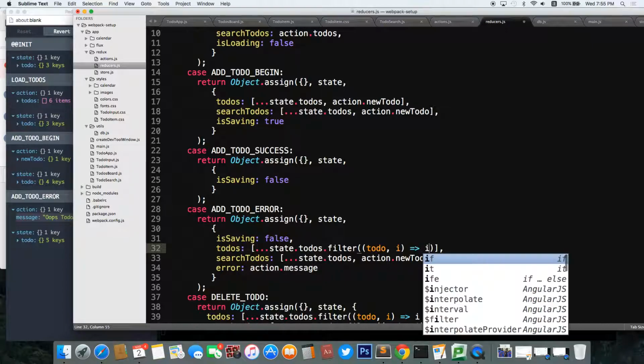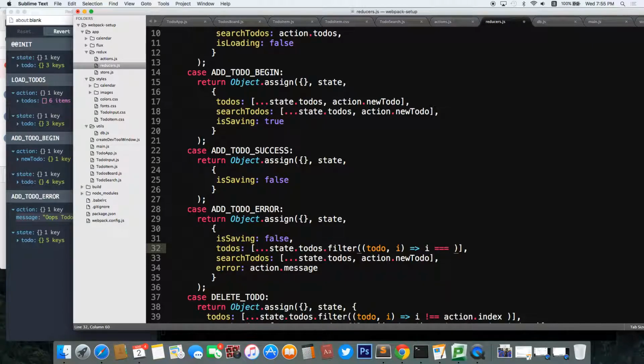So if I is equals to state dot to do dot then minus 1, and it's the same here. Or does it only go into the search views? Which one does it go into?